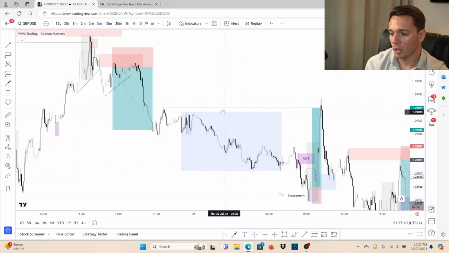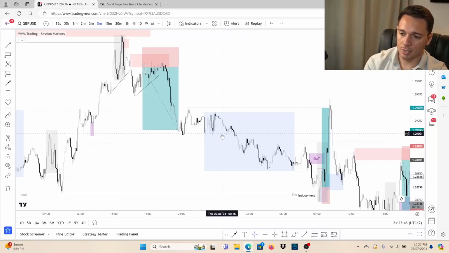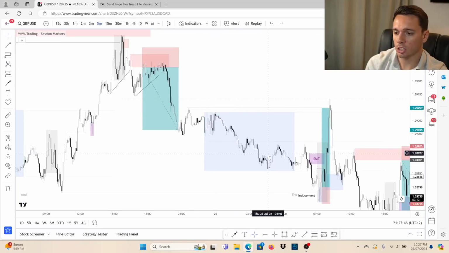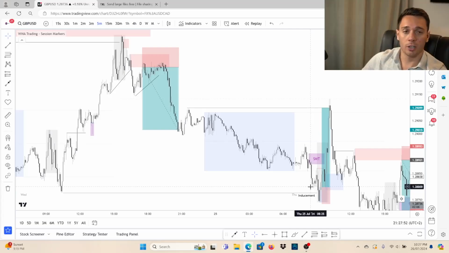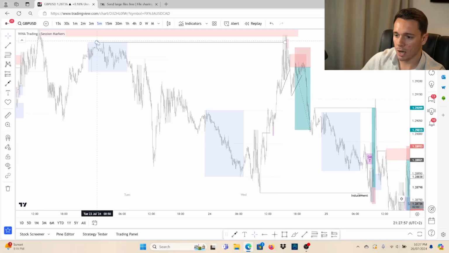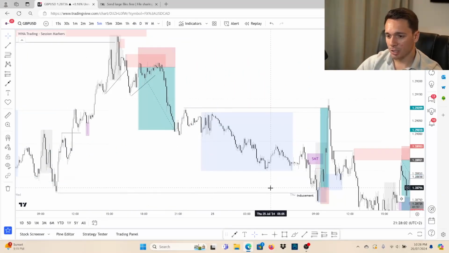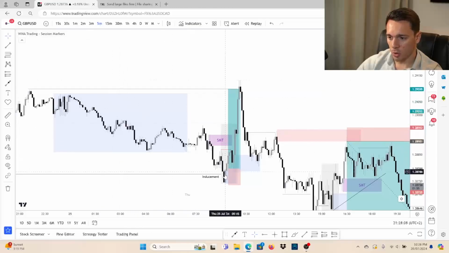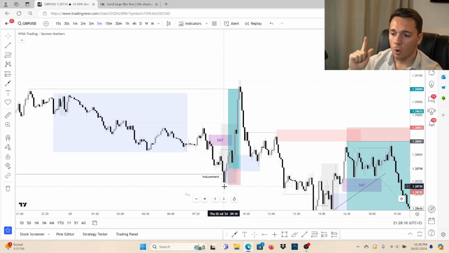Then we have the Asia range, and look how exactly the same as you get this whole trend to the upside the day before, during the Asia session you start to get this trend to the downside. So once you get this trend to the downside, for you to get a reversal, you need an inducement. So this inducement that we saw the previous day taking a high, now we're taking a low, if you want, of course, to look for buys. So in this case, you get the trend, you get the inducement, first confirmation. What time of the day? Check, it is 9:15. In this case, you're getting this setup for London.